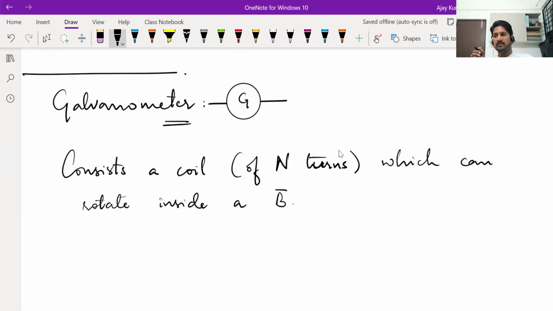In fact, this same idea of a coil rotating in a magnetic field, or a magnetic field being able to rotate a coil, is used in an electric motor also. You all must have had some experience with motors. Basically, when you pass current, the shaft in the motor rotates, and then whatever is connected to the shaft also rotates. That is how electric vehicles work. That is how motors work in general: cooler motor, fan motor, the water pump motor. Small cars, toy cars, they'll have motors in them. They all work on the same principle.